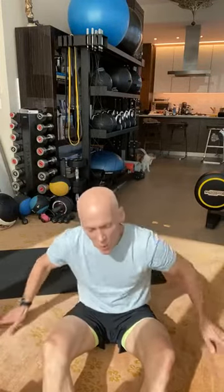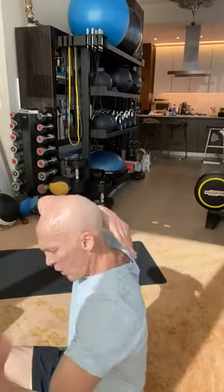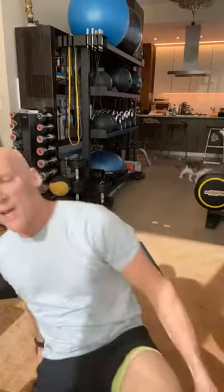So, no boring sit-ups. We're doing jackknives, we're doing oblique crunches, we're doing dead bug, we're doing flutter kicks, we're doing reverse crunches. Everyone can pick something they want to do. Form is key, right? Lift from your shoulders, make sure your lower back is not arched, make sure you're not craning your neck. If you're doing a crunch, I'm repeating myself, but it's so important, cradle your head in your arms. That way you're sure to lift from your shoulders. That guarantees that you're working your core and you're protecting yourself.